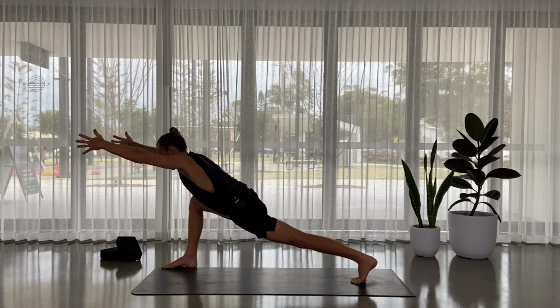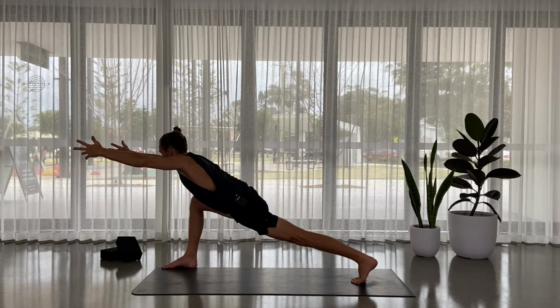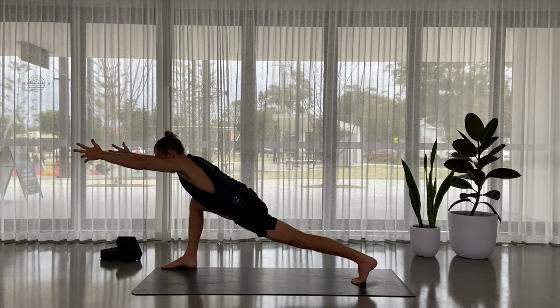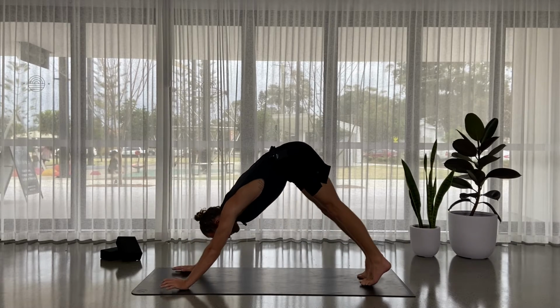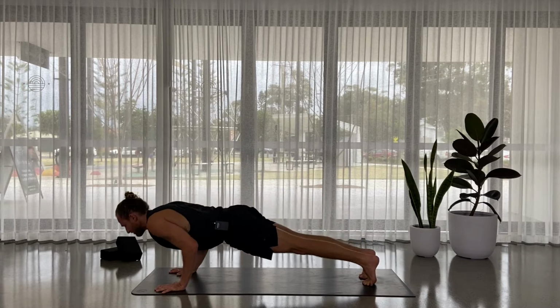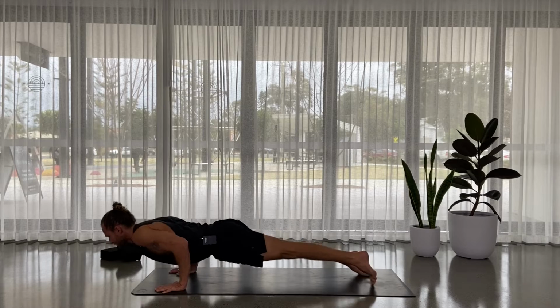Hold, drive through back left heel for 15, 14, 13, 12, 11, 10, 9, 8, 7, 6, 5, 4, 3, 2. On 1, return your hands, downward facing dog. Inhale, flow forward, high plank. Find your push-up, maybe you find 2. Then roll through your back bend.